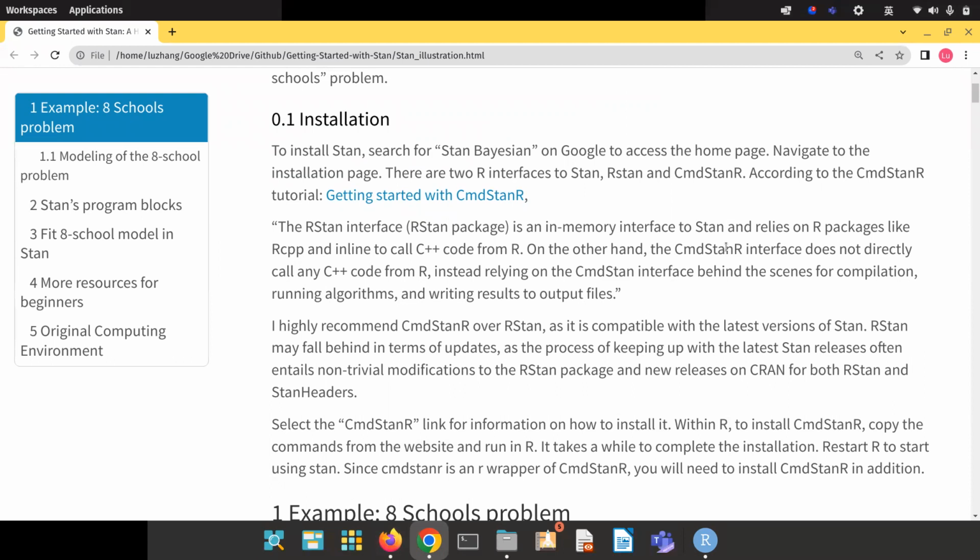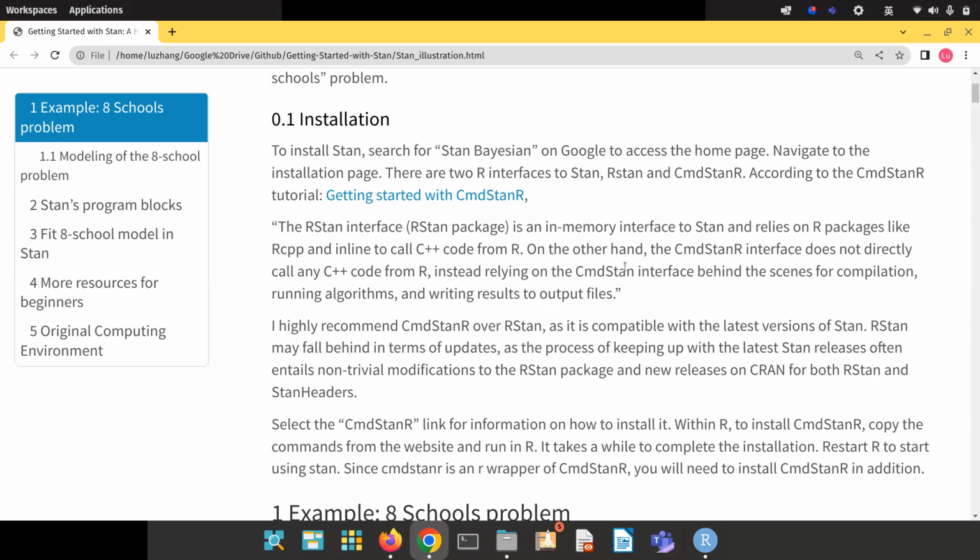In general, what CmdStanR does is pass the input from R to CmdStan, and then after CmdStan runs the MCMC, it reads the output from CmdStan and passes it back to R. And after that, we can do data analysis.